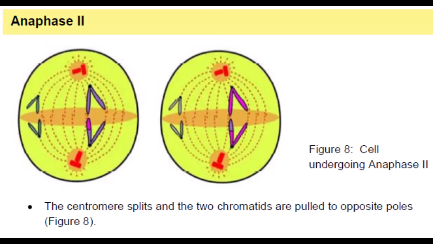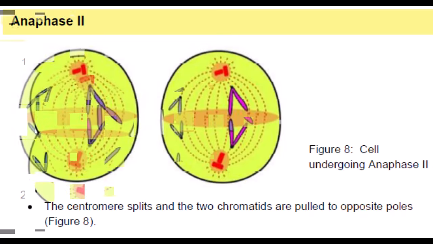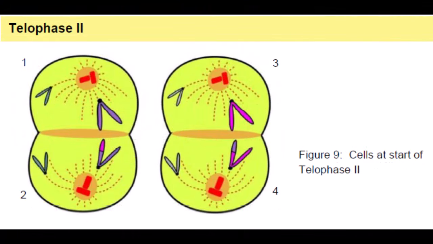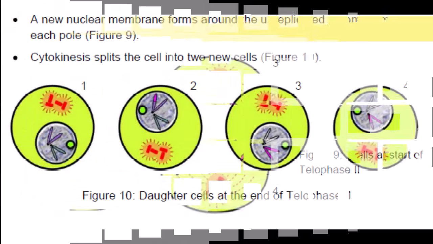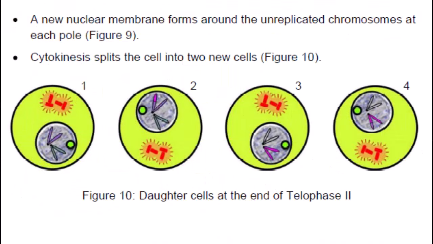Sister chromatids separate, yes. And that leads us to the grand finale, telophase 2. Telophase 2 wraps everything up. New nuclear membranes form around the sets of now unreplicated chromosomes at each pole in both dividing cells. The chromosomes begin to decondense. And then cytokinesis happens again, dividing the cytoplasm of each of the 2 cells that went through meiosis II. So the final result, a grand total of 4 daughter cells. 4 cells from the original one.